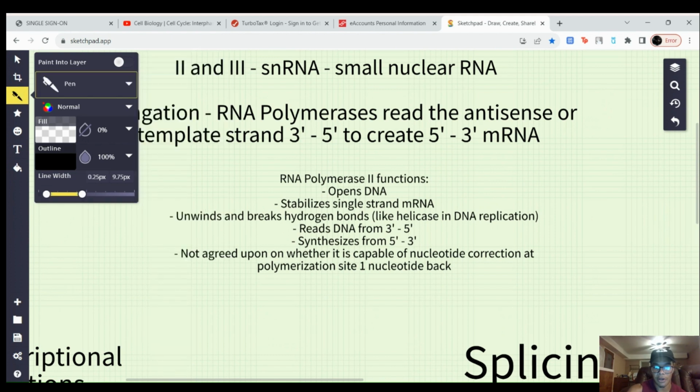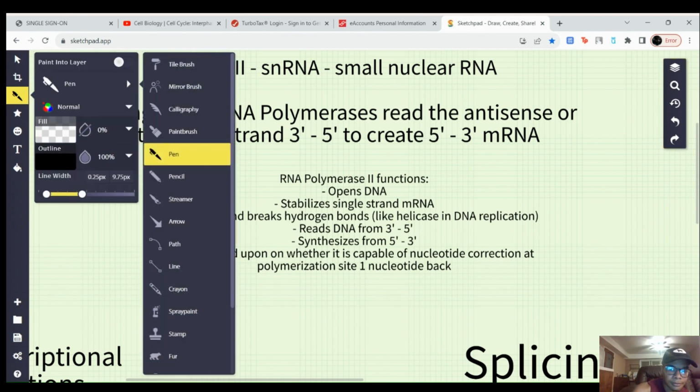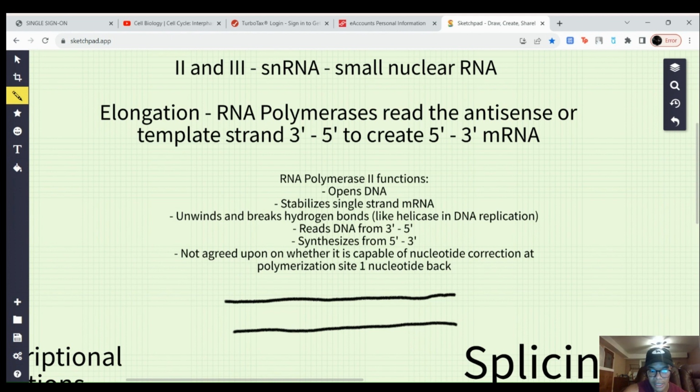So we're going to have our DNA strand here. We're going to call this the coding strand. We're going to have our template or antisense strand down here.